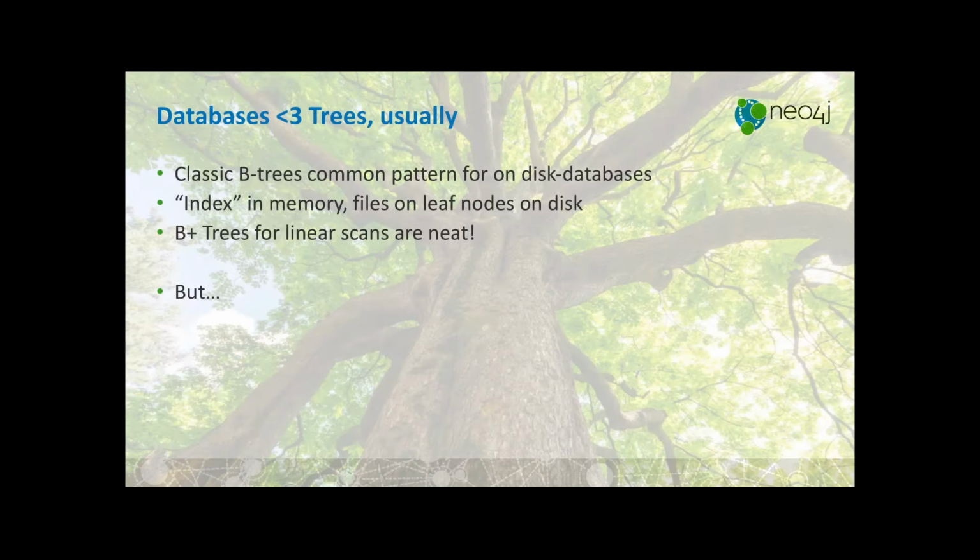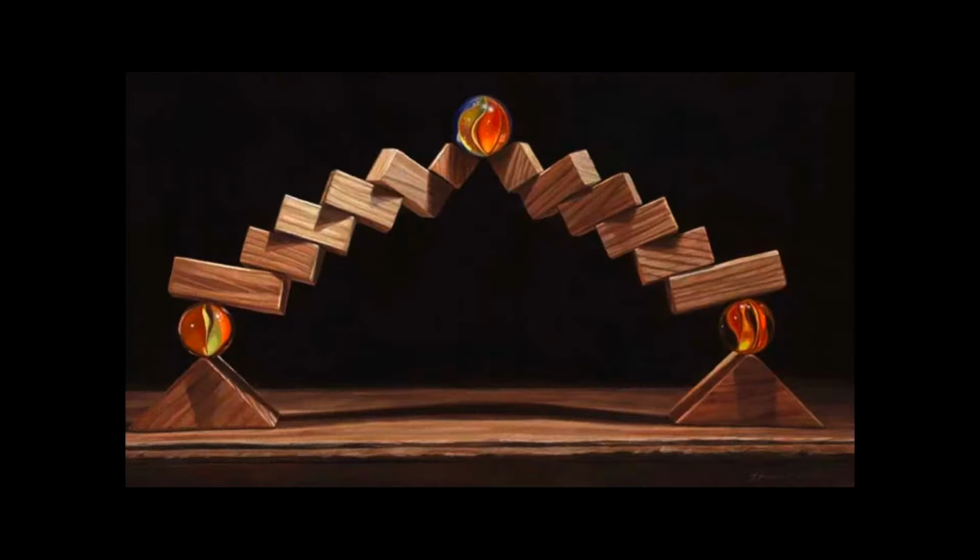Now, as a database person, I love trees. Databases, if you remember your databases lectures at university, it was full of trees, usually B trees or B plus trees for on-disk databases, with the idea being that the non-leaf nodes of the tree would be in memory and they provide a really fast, kind of RAM order of magnitude speed index over the actual records themselves, which would then be on secondary storage. That's a very classic model for databases. More recently, we've seen people use things like B plus trees, which is the classic B tree, plus a kind of linked list of the leaf nodes, such that you can also do scans without having to do index operations.